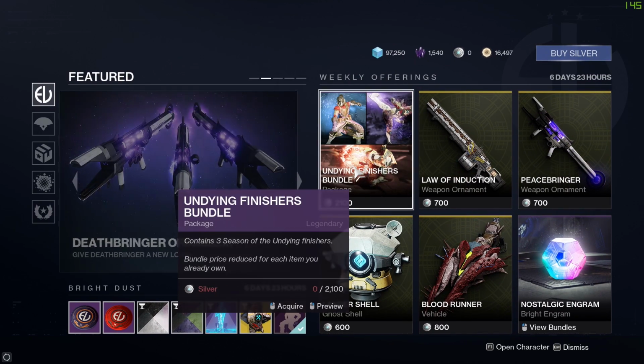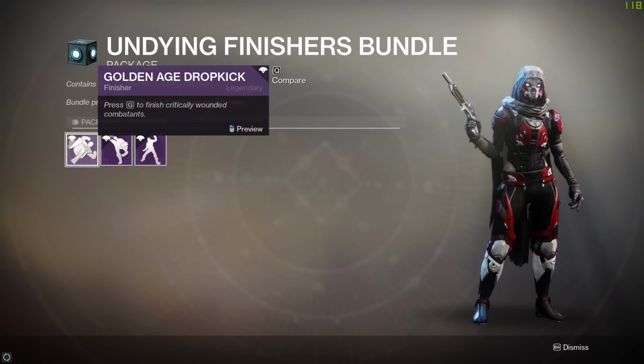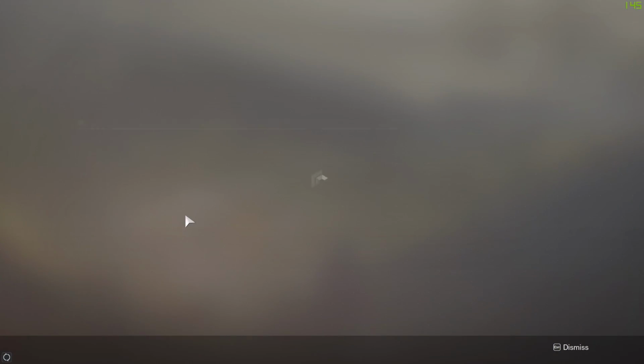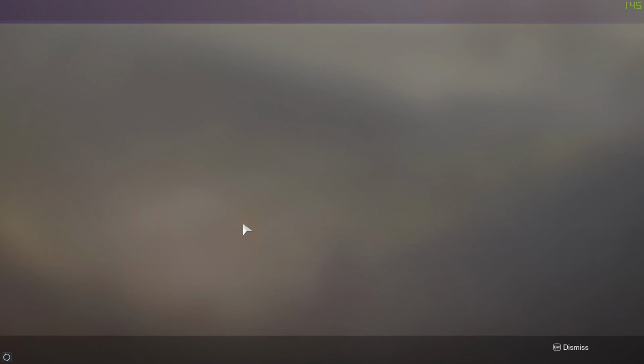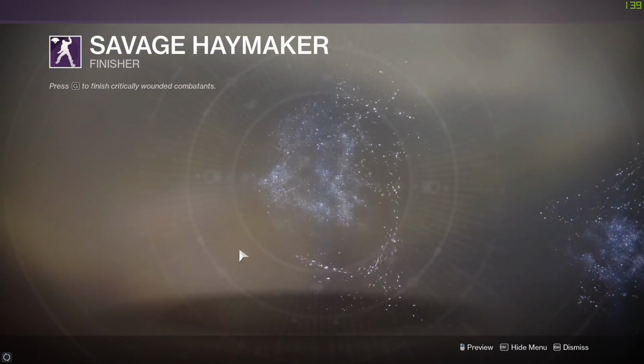We've got Undying Finishers Bundle for 2100 silver. Golden Age Dropkick. Wow, look at that. I don't know. Whirlwind Kick. It's very, very similar. And the Savage Haymaker. Just a punch in the face, basically.